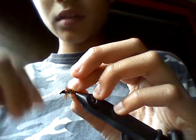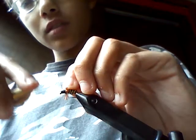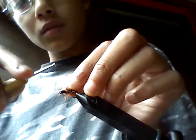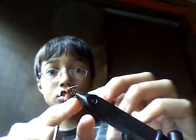Goose biots are very hard to get a hold of with thread. Either that or it's just me. Okay. So make that lie across the shank of the hook. Now you're going to want to measure it so that it extends just beyond the base of the tail. Let me just show you guys. Okay, there we go.